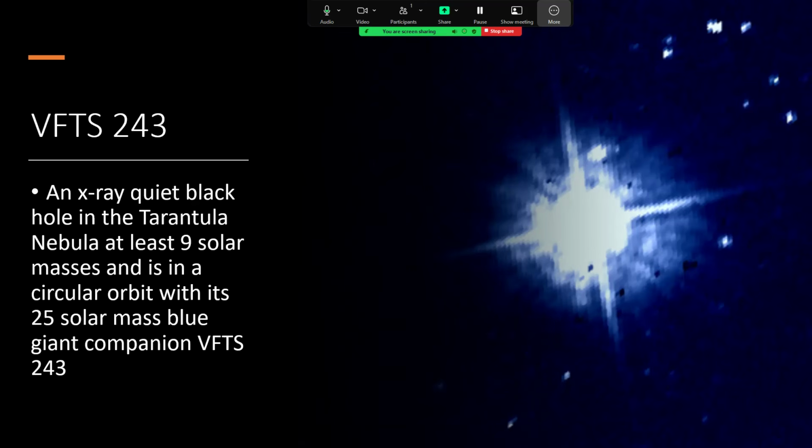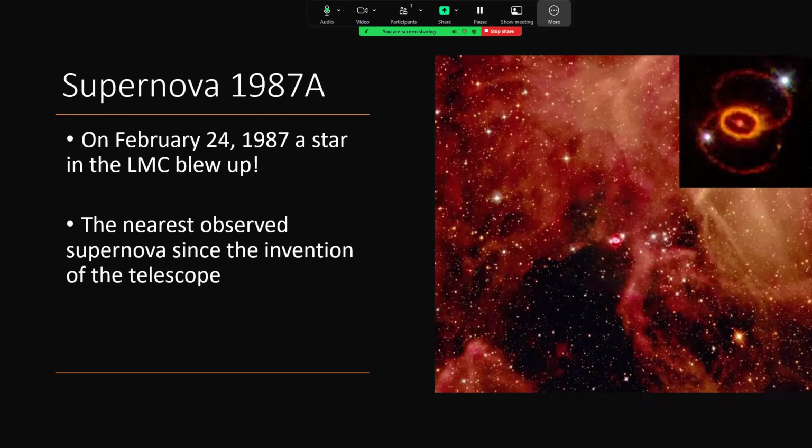Now, we have seen other events like this occur in the Large Magellanic Cloud. In 1987, a supernova went off there, supernova 1987A, very famous indeed. In fact, this was the closest supernova that we had seen since modern times, when we had modern instrumentation. And that's still quite a long way away, 160, 170,000 light years. But it was extremely interesting to be able to monitor it with all of the array of modern tools.